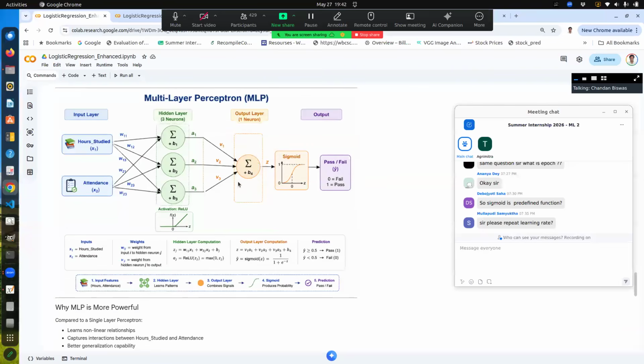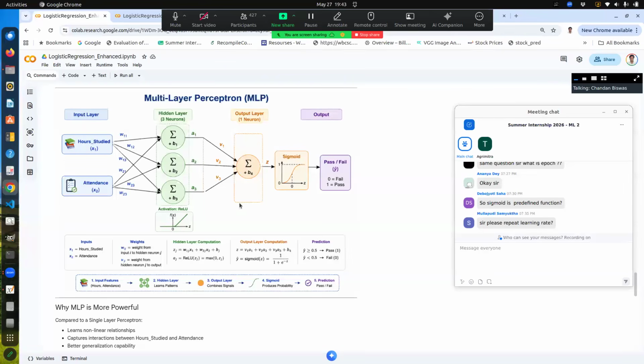As I told, in single layer perceptron there was only one calculation. Here we have two calculations, one hidden layer calculation and one output layer calculation.